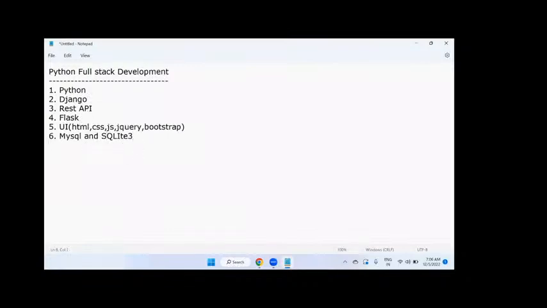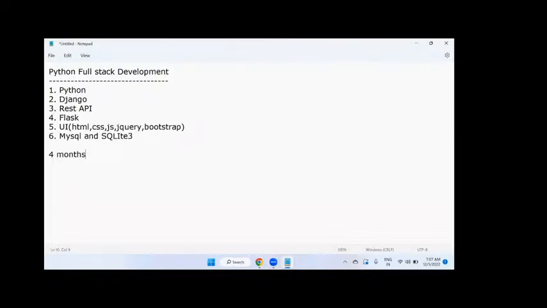If you go with the complete Python full stack development course, the course duration is compulsorily 4 months. Before 4 months, I can't finish. If you have a time constraint and are looking for 2 to 3 months, you can go for other options where you find them.